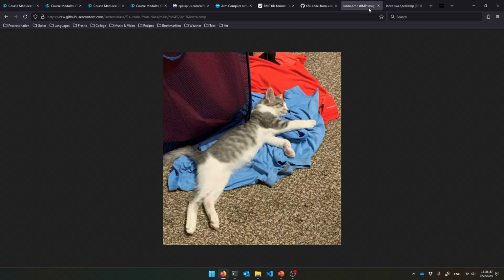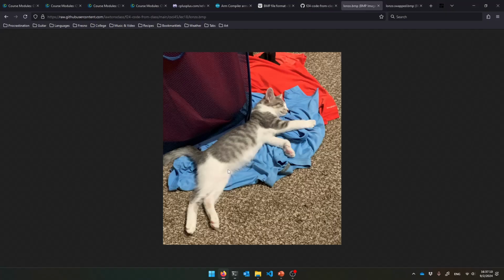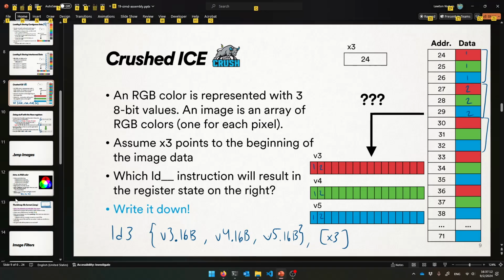Good. Okay? Because Alonzo is a great cat, he mostly stayed the same, which is fun to think about. But yeah, that's what we just did. We swapped those channels, and now we've got an interesting result. Isn't that fun? So yeah, that's the beauty of this. And we worked on this image very quickly, very, very quickly, because of these vector operations, 16 pixels at once. That is pretty darn fast. Okay, so that's great.